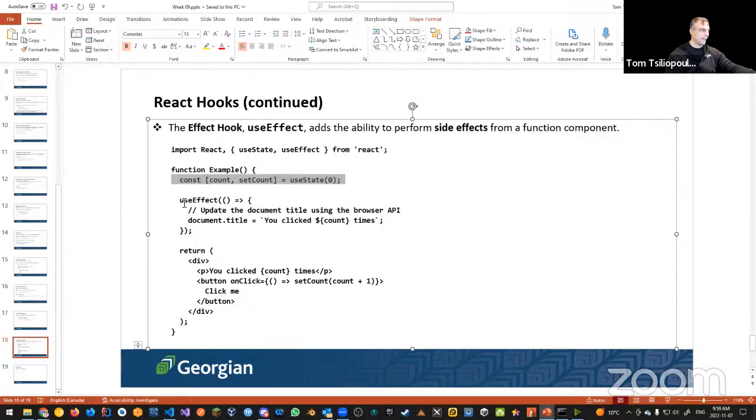But use effect has its own little method. Think about this as a function that runs every time you go to that page. So every time I go back to this page, it's a function that's going to run almost like a constructor function for this page itself, for the component. Every time I access the component, use effect triggers every single time, right away. It's almost like when the component finishes loading.